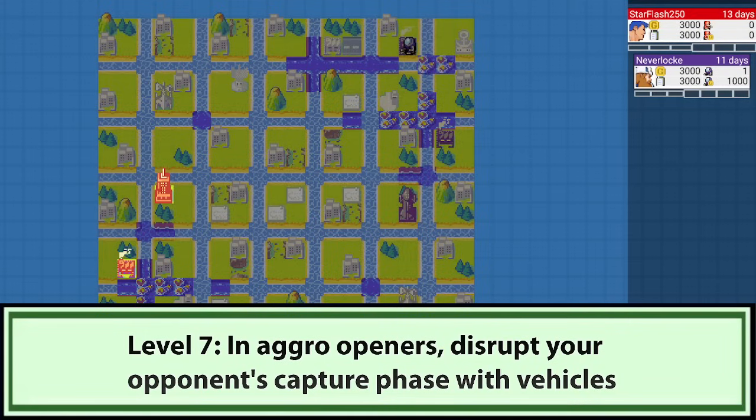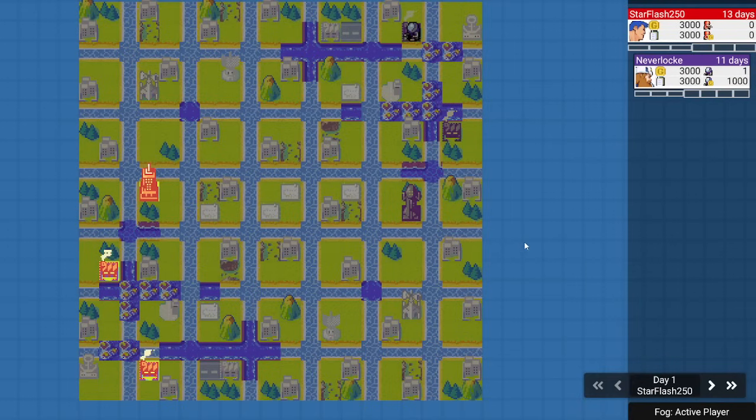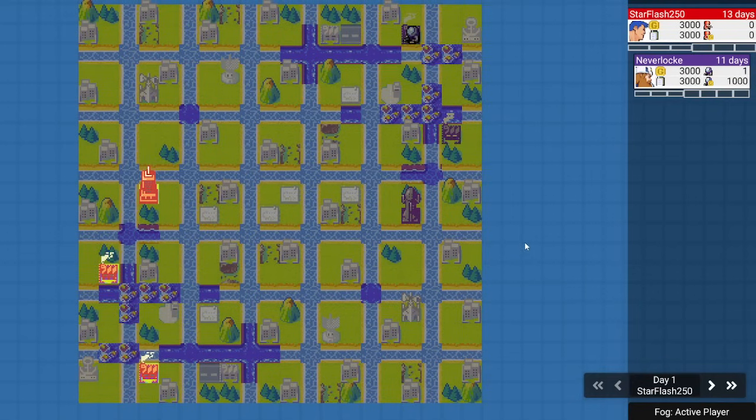Well, seems pretty straightforward. When you're doing aggro builds, the hallmark of a good aggro build is recons that are able to do damage to infantry and help you secure objectives. And so we're on this Nightmare of Heiankyo map, and our CO picks are going to tell us a lot about how the game is going to go, because we have Max versus Olaf.